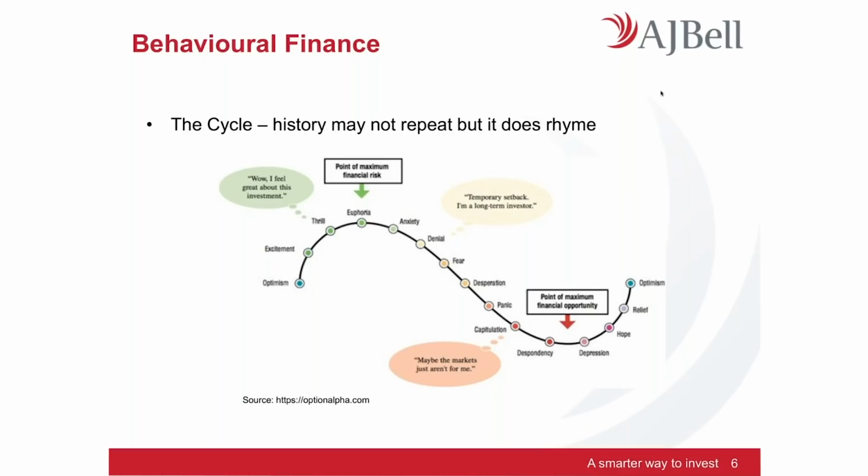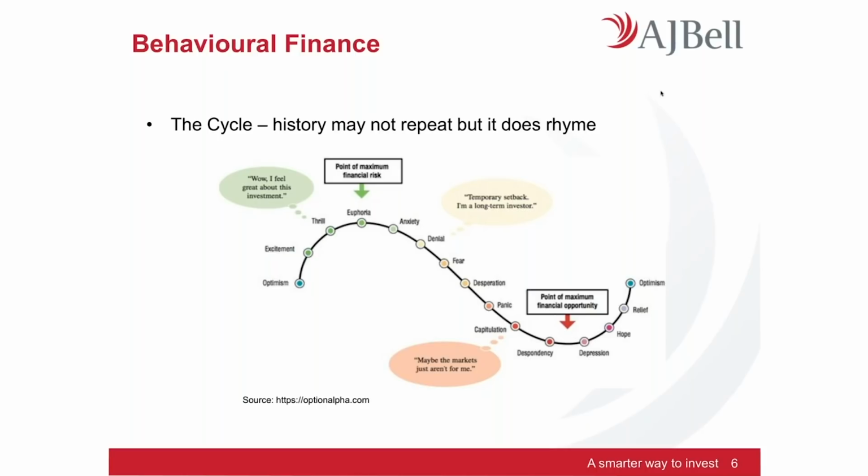And I think, at this point, we'd be really good to remind ourselves of Stein's law and the idea that if something can't go on forever, if it can't carry on to infinity, then actually it will stop. Now, in theory, of course, stock prices could go up and up and up, but we know because of volatility, etc., that they very rarely go up in a straight line. So you get to that euphoric moment where you're so excited about it, but actually that's the point that people don't really realize. It's probably the point of maximum financial risk.